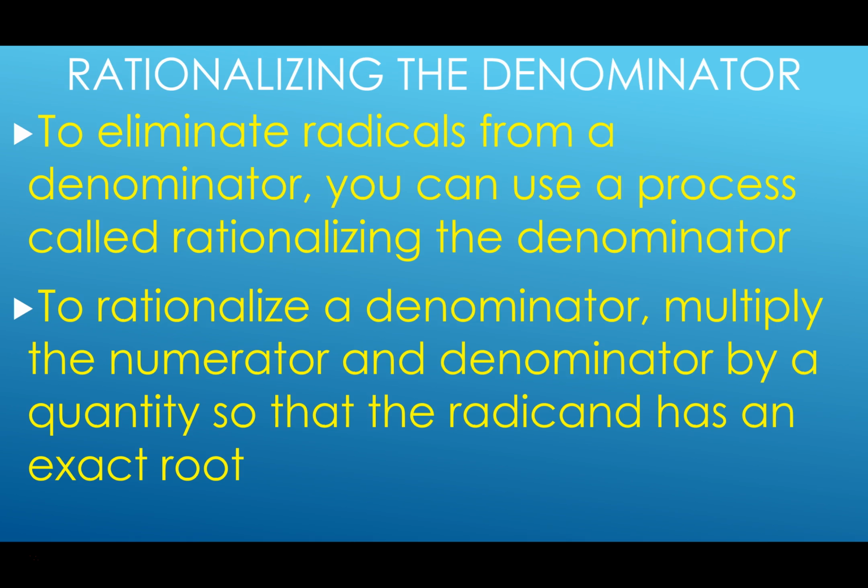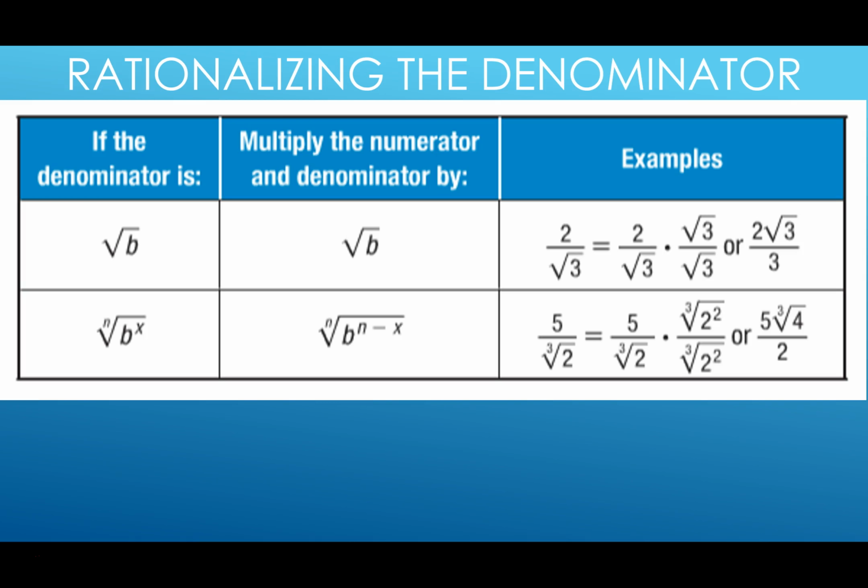Now, the idea of rationalizing the denominator. So this is occurring, like with our complex number i, which we discussed in the previous units. We cannot have a radical in the denominator. If we do, we have to get rid of it by what we call rationalizing it. To rationalize the denominator, we need to multiply top and bottom, numerator and denominator, by some quantity, some sort of radical, so that radical now becomes an exact root, becomes a perfect root. And that looks like this.